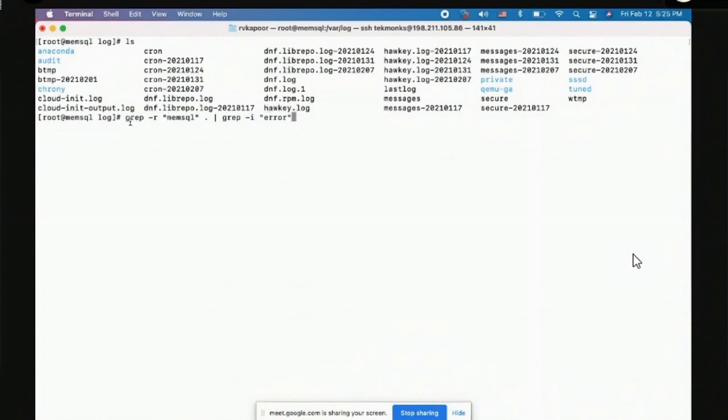So these kind of things are important to learn. If you go into a box and you don't know anything, you can still find everything on a Linux box by using this command. There is no equivalent of this command on Windows. They have a search box, but it's nowhere as powerful as what grep can do for you. And the recursive command is quite useful. This is one of the most powerful commands from a debugging perspective that you can know about.